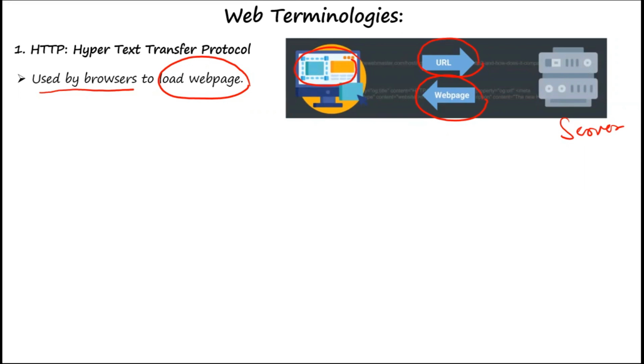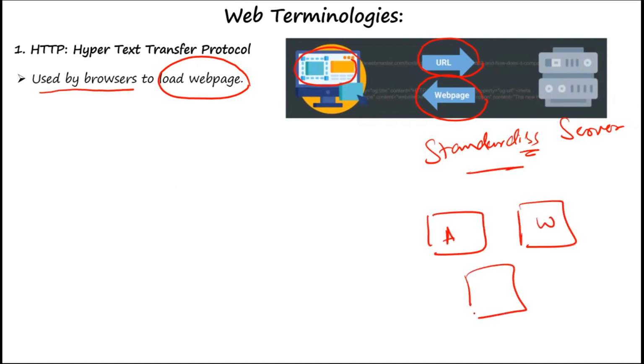Now, why is HTTP being used? HTTP standardizes the process so that if there are different operating systems, suppose this is your Apple, this is your Windows, this is your Linux, every time some user is requesting a web page, they do not receive something else. Each user will receive the same web page. If you open Amazon.com on any system, the web page would be the same. Why? Because it is following standardized protocol rules. So these are called standardized communication rules.